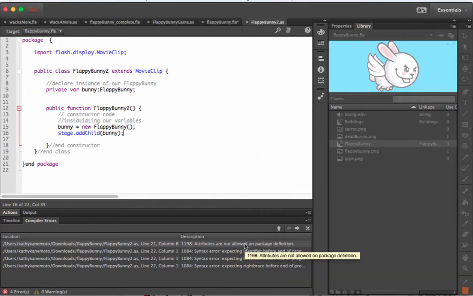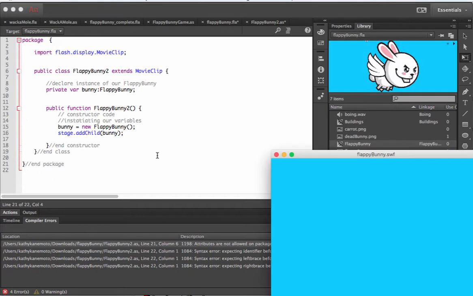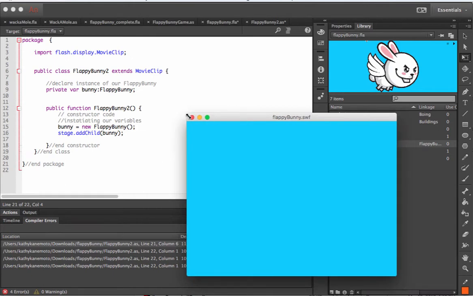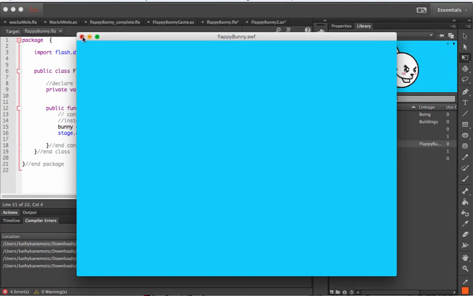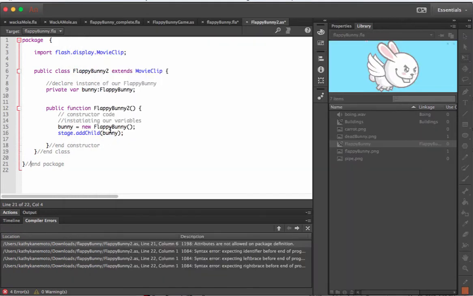And I have an error, so I'll go ahead, I forgot my // for my comments. Remember that everything after // is ignored. And now it compiles correctly. But where is my bunny? Notice that my bunny is not here on the stage. And my bunny hasn't appeared on the stage because I needed to save my file. So remember, after you change your file, if your file is not saved, you'll see a little star here. And if he's not saved, he's not going to use that newly compiled code.